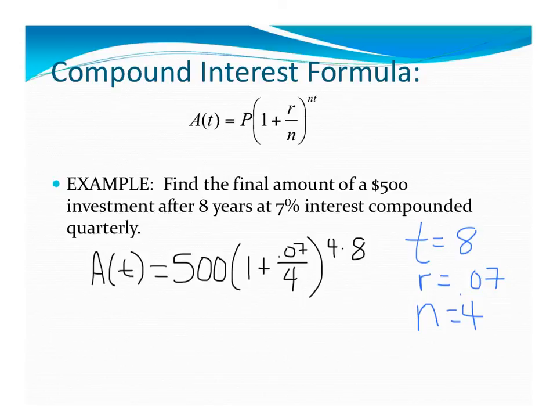So I can plug all this in my calculator as you see it right now, but you do have to be careful with how you're going to plug it in. It's going to look something like this, 500 times 1 plus 0.07 divided by 4 raised, and if you have one of the older calculators, you're going to want to put this in parentheses here. I would just do that just to be safe. Put that 4 times 8 in parentheses, just so it doesn't do raised to the 4th and then multiply everything by 8, because remember, exponents come first, but parentheses will come before them, so if you put parentheses, it knows to multiply first.